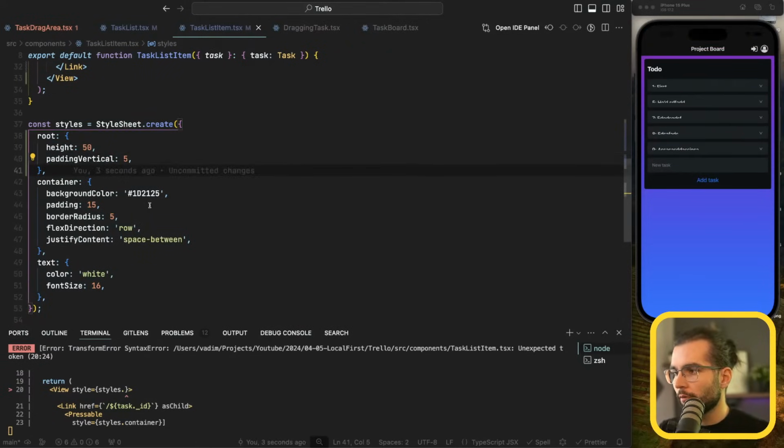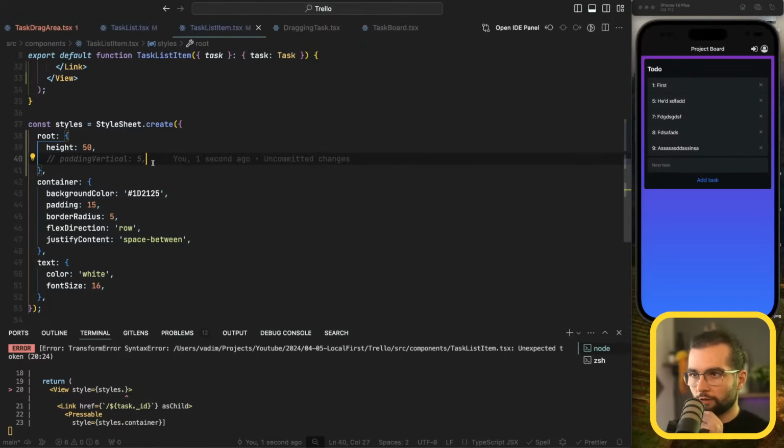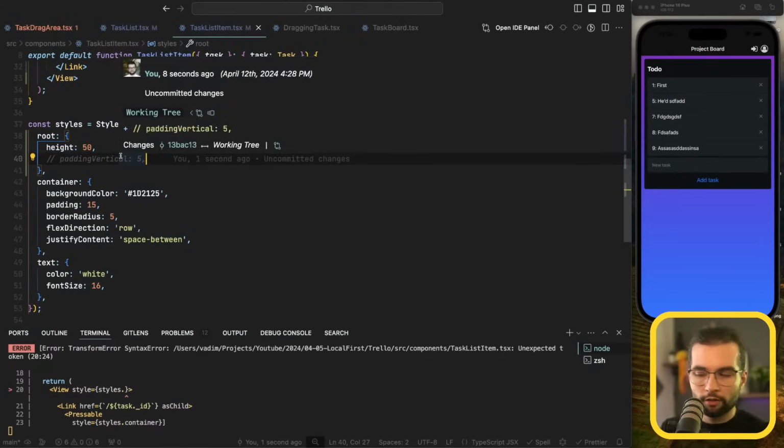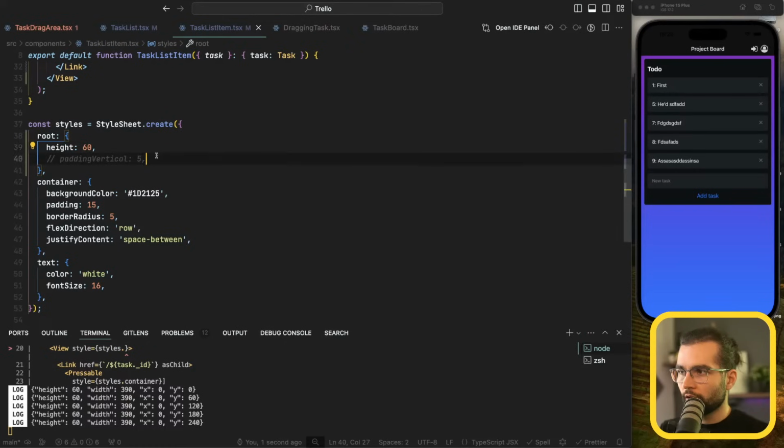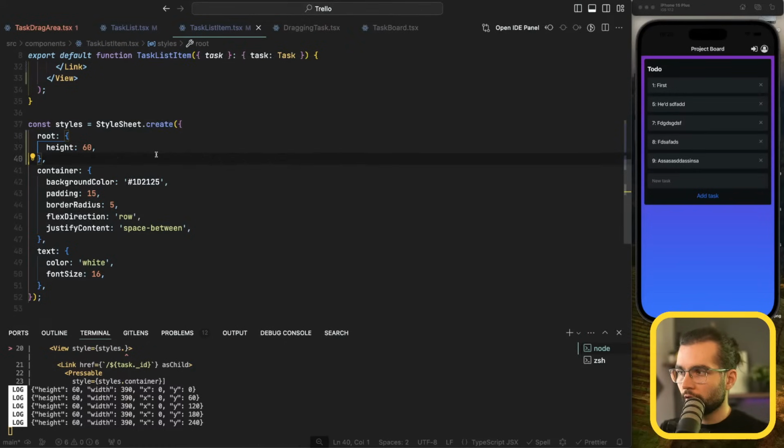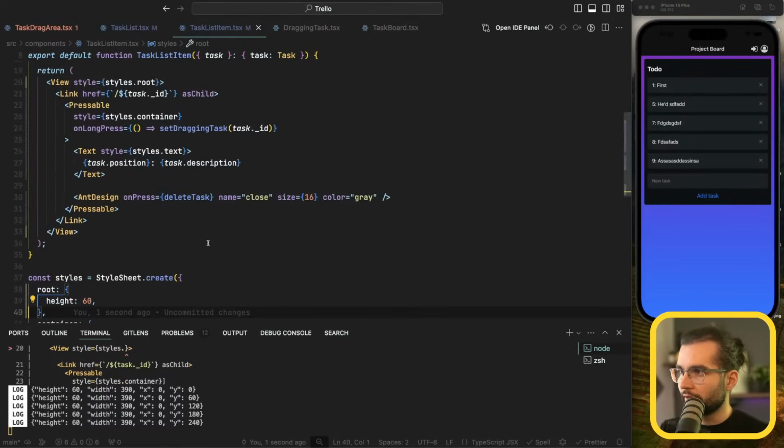What did I do? Padding vertical to the root container. If it's going to be 60. What? Why is it working like this? Wait a second.